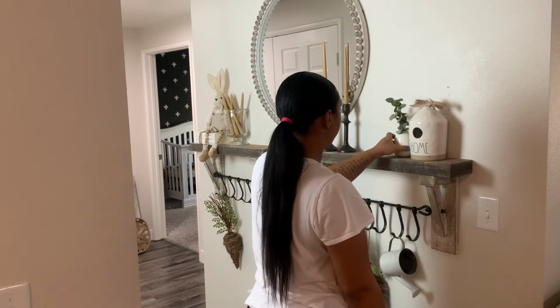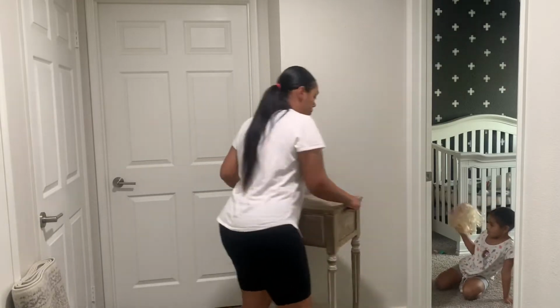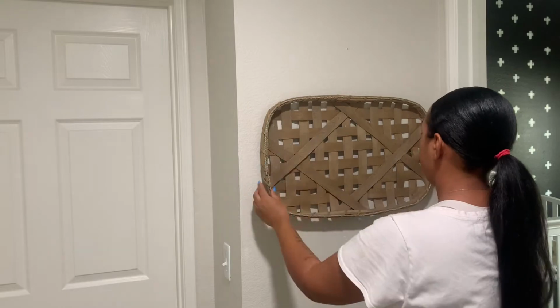I so badly wanted to fit this little vase here, but it was just not working, as you can see. So don't worry, I did find a perfect spot for it, and you'll see that in another video.